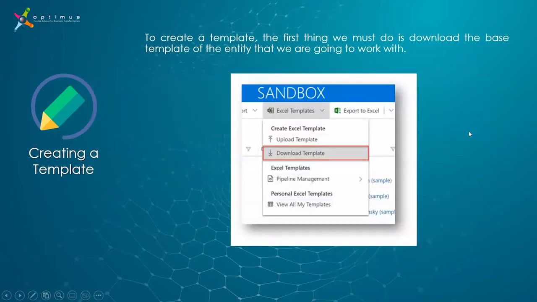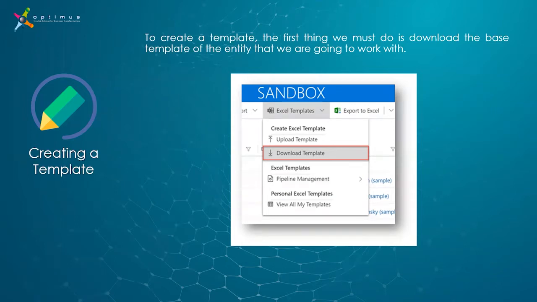So how to create a template? Basically, you could create a template in many different entities. I don't want this to be just a PowerPoint presentation, so I'm going to go pretty quick on the explanation just to give you context. And after that, I'm going to be doing that directly in the system.